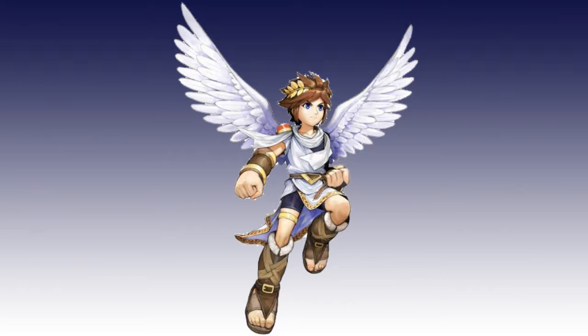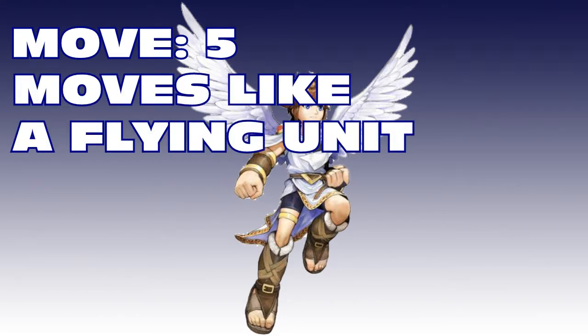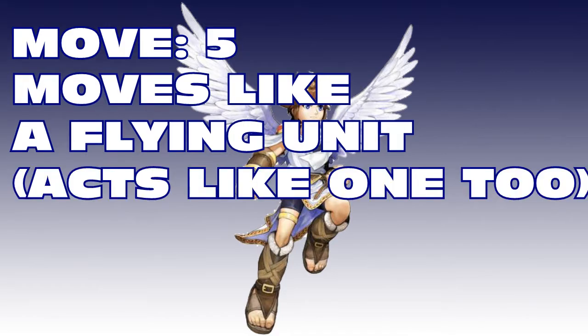So you'll have the movement of an infantry unit, but you can go anywhere due to having wings. Due to this, you'll also be weak to bows. So that's his main class. His main class would be an infantry unit, but with wings for flying movement. However, because it's a flying unit, he is still weak to bows, despite being an infantry unit.